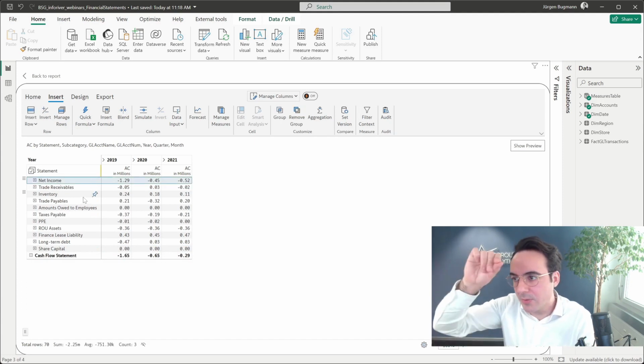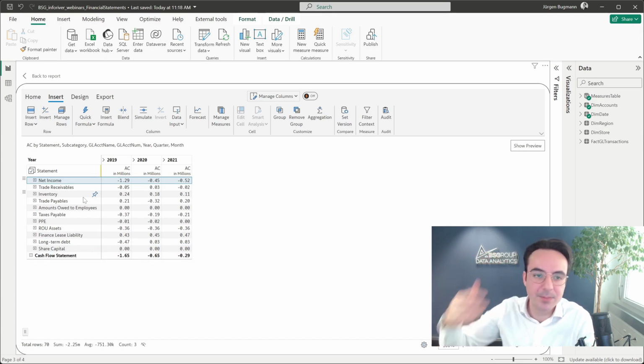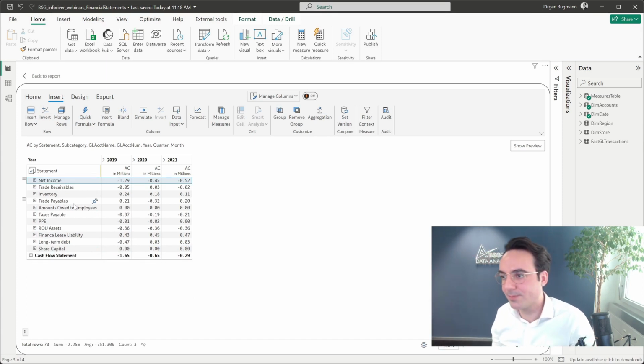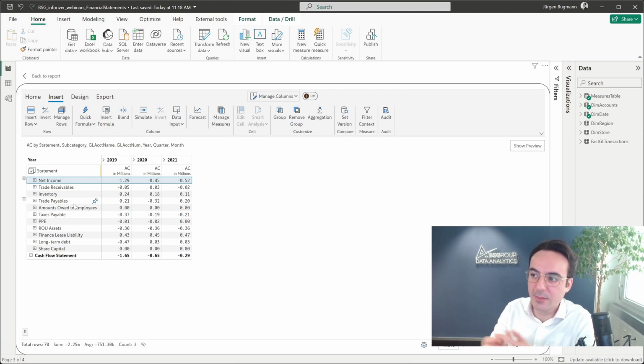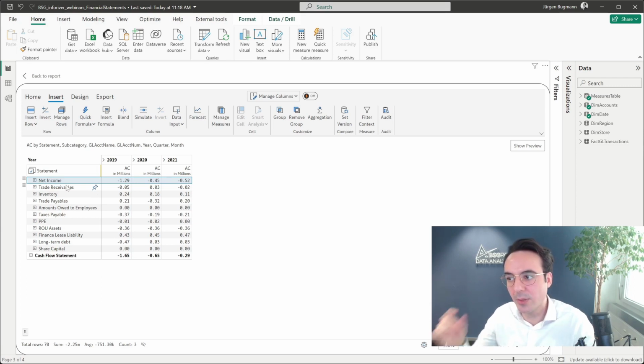So from the income statement we will start to add back some of the non-cash items or some of the movements in operating activities that didn't have an impact on cash, or that we need to add that impact back.